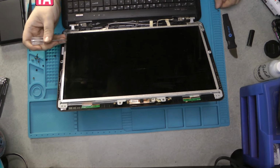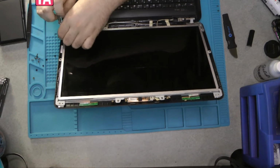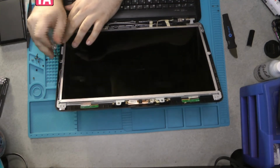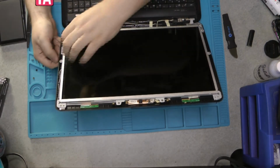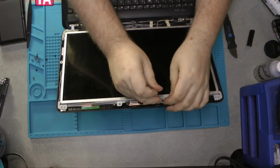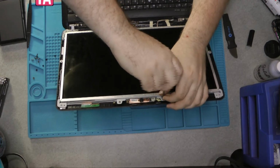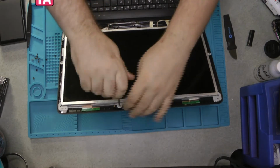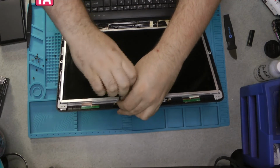And the lower screw is silver and the higher screw is a darker one and much more slender. Try to keep these ones organized. Okay. Let's see if it just pries out. Nope. These two screws up here are holding it in. So it looks like the harness goes around in a U-shape. Well, upside down U-shape.